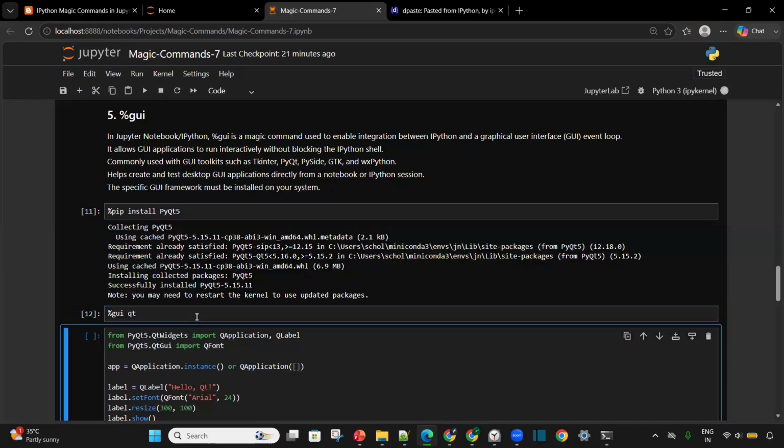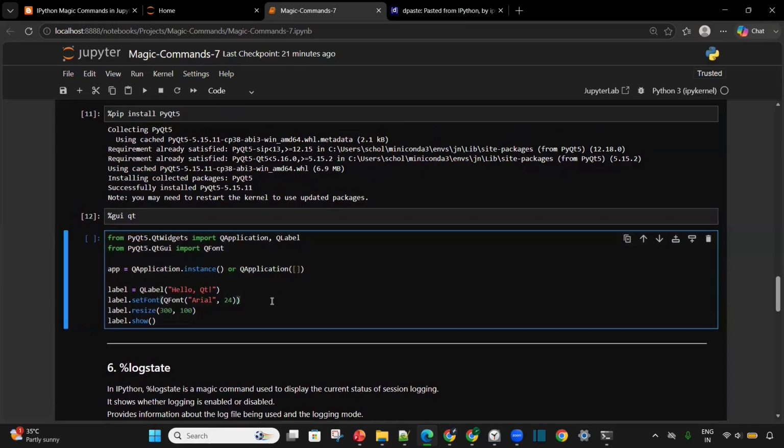So let's run this. Okay, so after that, below I have this piece of code which will display a label with the text hello qt, and the font and the size are also specified. So we can run this command to display the label in the GUI.